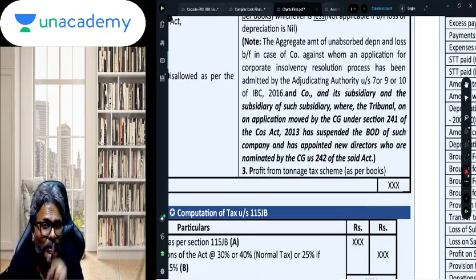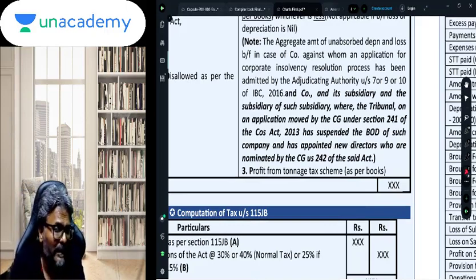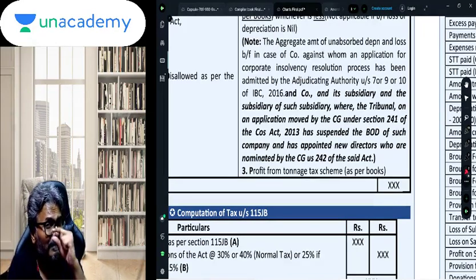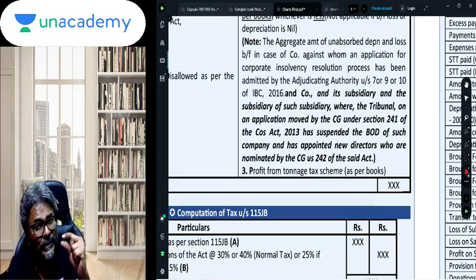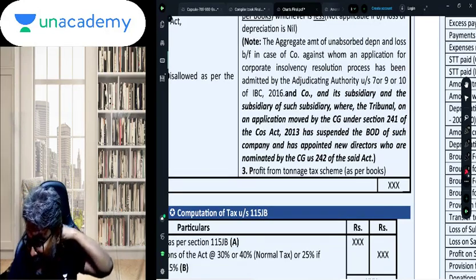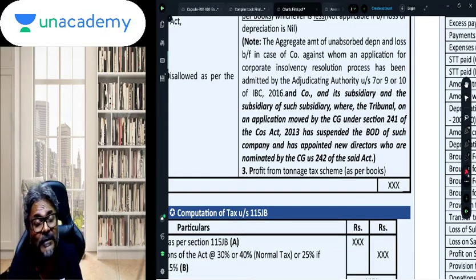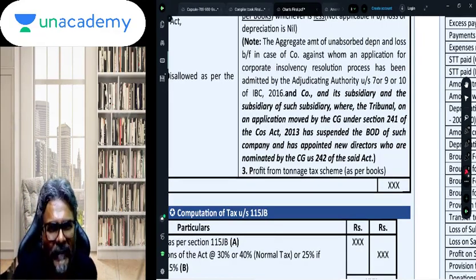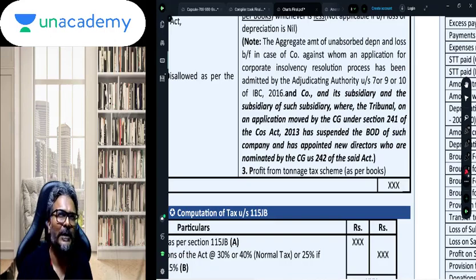By the way, students, regarding the tonnage tax scheme, I am giving you one link in the description box. Do ensure to go through that link, because that is a case study analysis discussion of the ICI case study, and I consider this to be one of the most likely questions in your examination, because it is covered in the ICI. So profit from tonnage tax scheme also will not be subject to MAT, because here also they are doing it on a presumptive basis. So why is it that we need to compute it again as per the book profit computation?